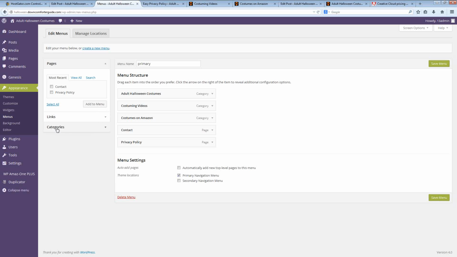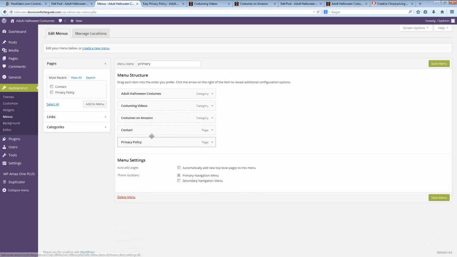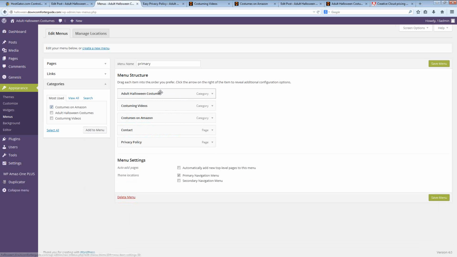And then you just need to find the category, if it is a new category that you create that you want to add, or maybe you want to remove one of the existing categories. You can take one of these categories and just click on the Remove link once you expand it. You could also edit the links by changing the navigation label. Or you can go over here to Categories, and if you create a new category, you can select it and simply add it to the menu. And you can easily drag and drop these to rearrange the order that they are in.